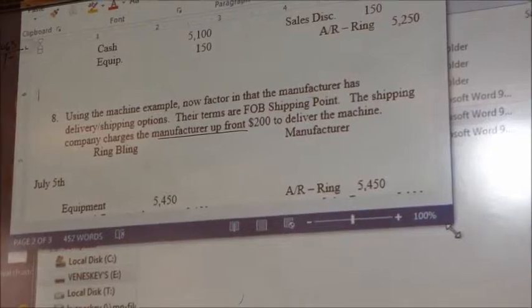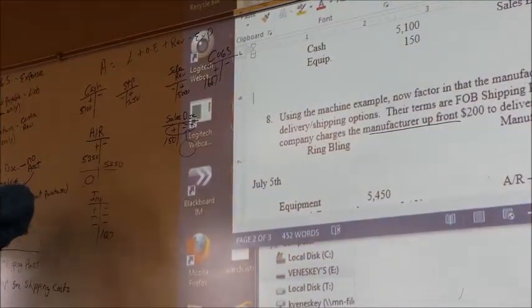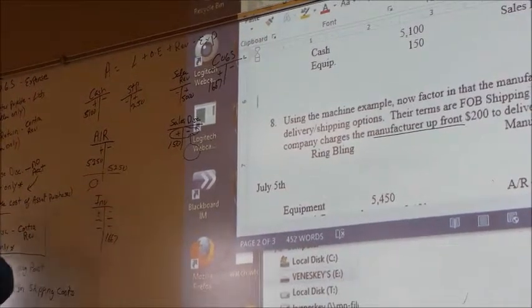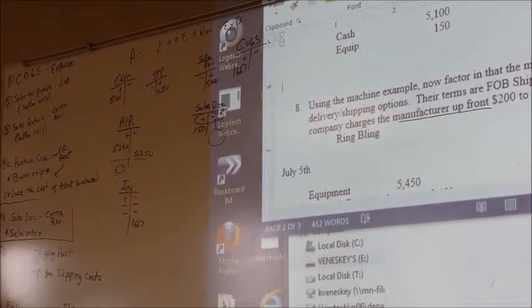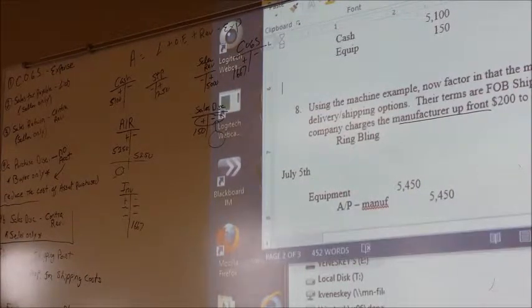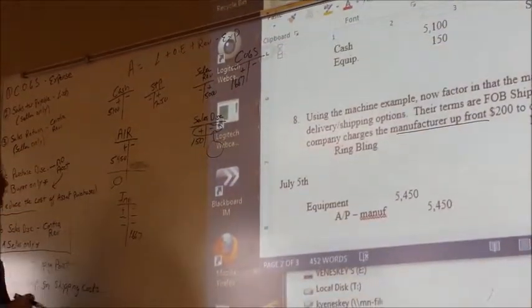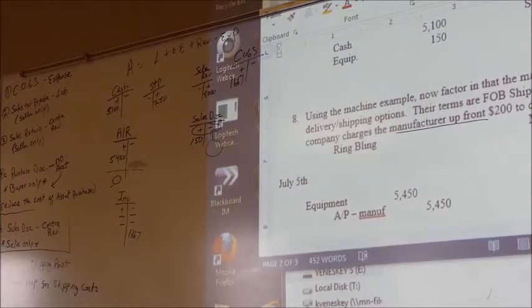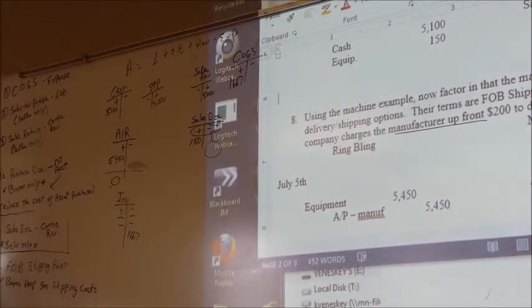Okay, before we only had $5,250, and I broke it down. $250 of it went to sales tax, $500 went to my bottom line. Now we've got an extra item we have to account for. So here's the two we originally had. Those two still stay the same. What's my last credit gonna be?